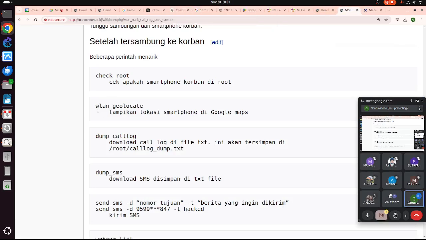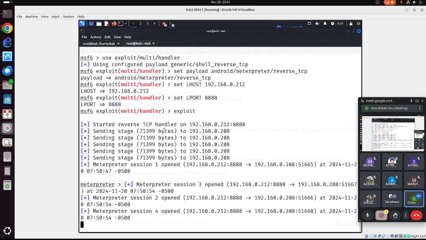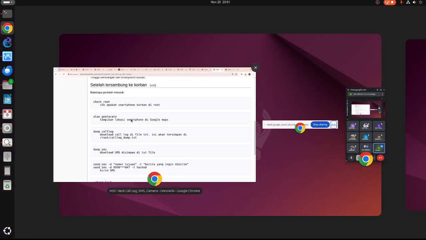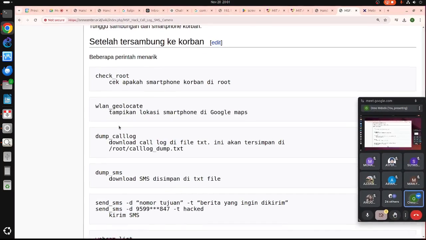Okay, we can do wlan_geolocate, for example. Ah, I need to enter the API key. I don't have any API key, so I cannot do that. We need something simpler than that.